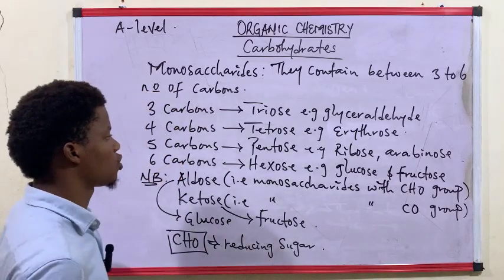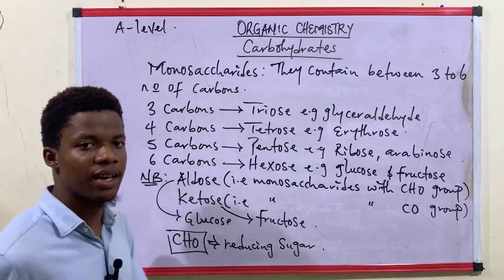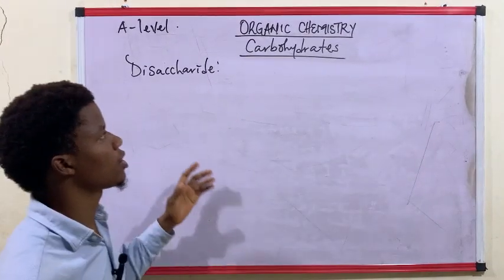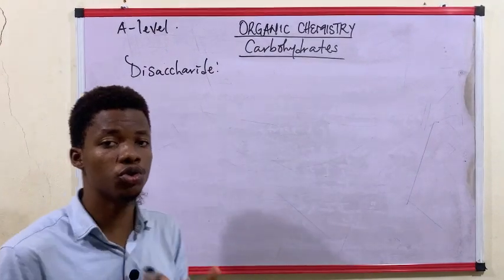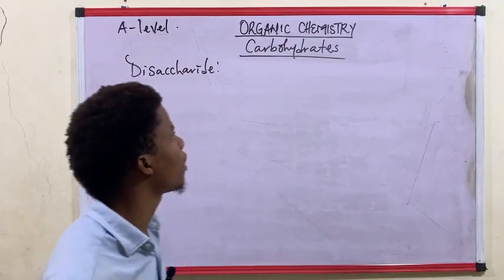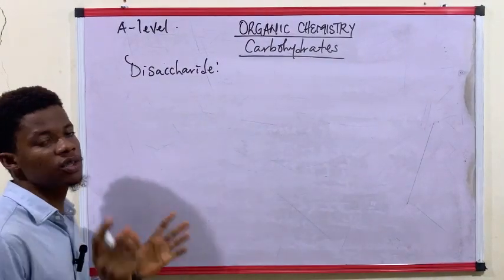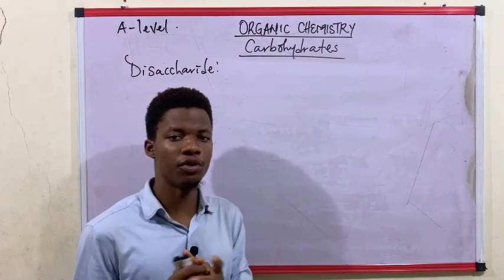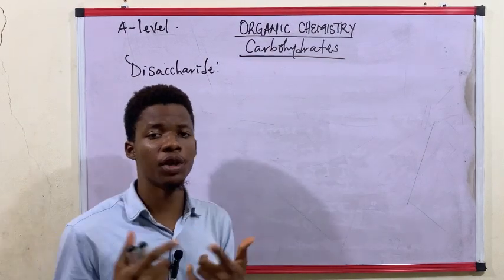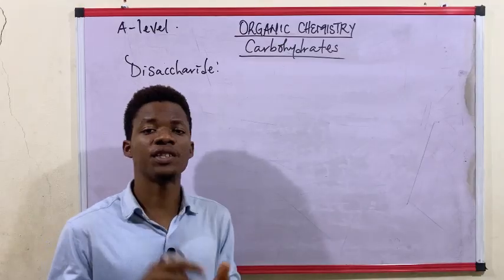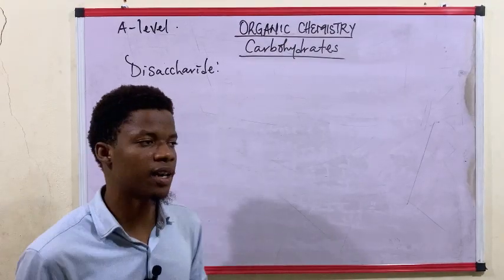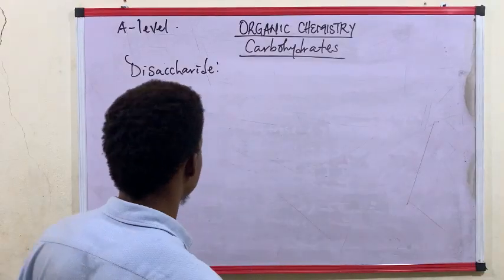So let us go into the disaccharides. We've already established a general idea about the disaccharide: it contains 2 sugar units. That is not everything about it. One way you can also see a question is, what is the bond that holds the 2 sugar units in a disaccharide? I want to emphasize this.